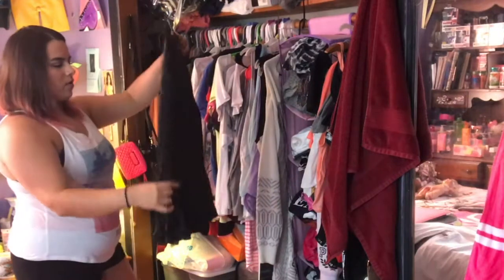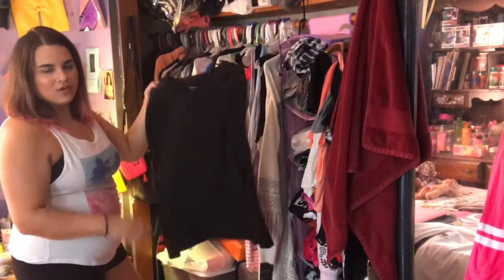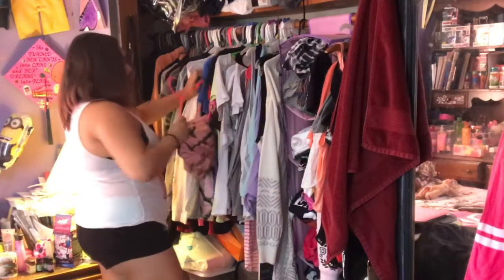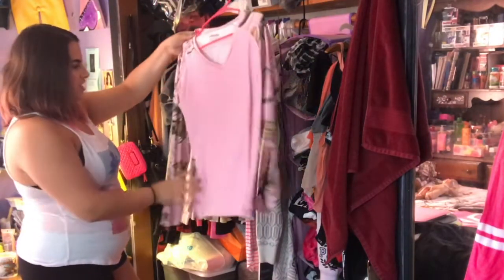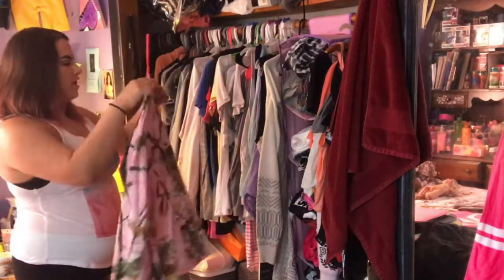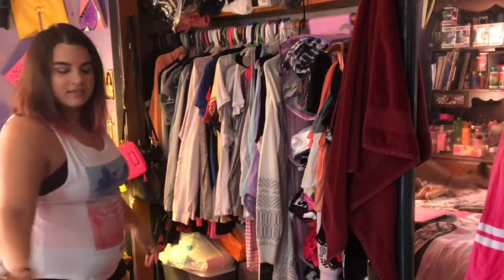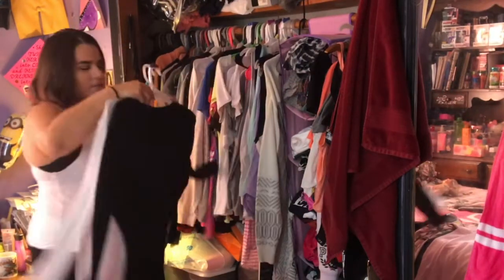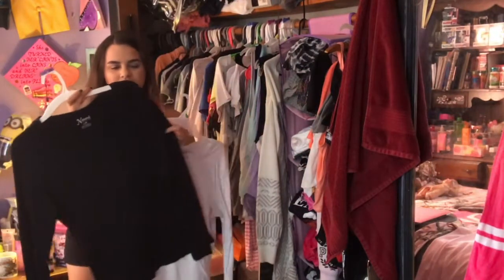This is a Morona one that I love so much because I just love this pattern. I wear this a lot in the winter and the fall, so this is going to stay. Next, this one's also relatively new but I haven't worn it in a while — it's from Cabela's. It's a pink Realtree top, all pink Realtree on the back, front is just pink. It's supposed to be a sleep shirt but I wear it as a regular long sleeve, so that's staying. And a couple of thermal tops I got from David for Christmas.